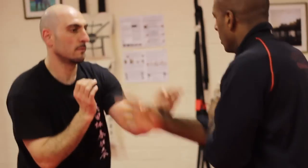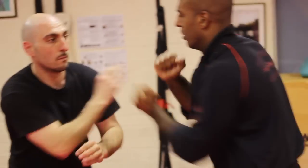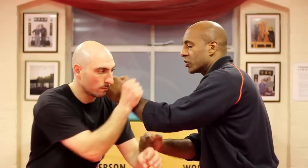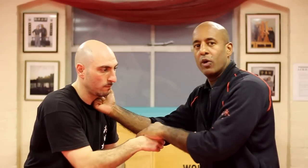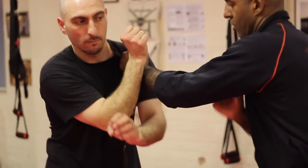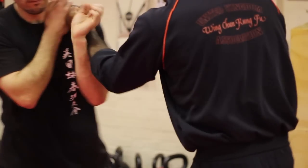Of course that's very simplistic and there are a lot of variables — the guy can react, we can move, and the dynamics can be very different. But the general point is that when I move, I'm starting to get my hands forward. George, just block one — I'm passing the guard by maintaining the pressure on the centre line. I'm going forward, he pushes out of the way, I'm maintaining the pressure by going directly at him. In simple terms, you pass the guard by hitting and creating gaps, and that's how we do it in Wing Chun.